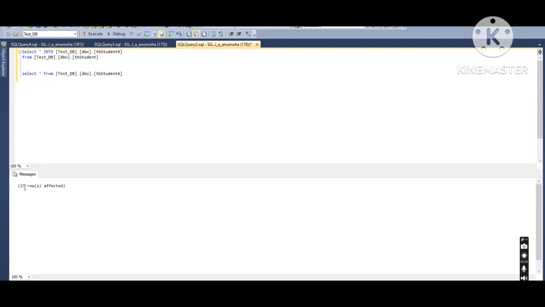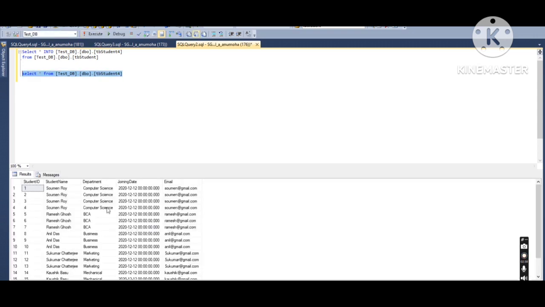Now the data is inserted in the new table student 4 with the same column names, everything I said already. Now I run this SQL query. See, all the records and all the column names, everything is inserted. It's a duplicate table. A few minutes back I showed you this table does not exist in the database. Now it exists with all the same data.